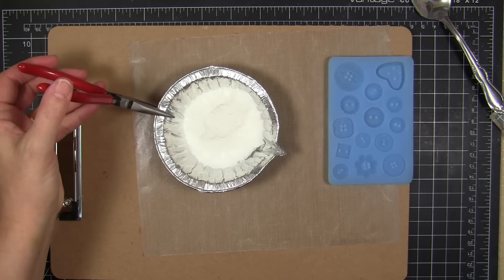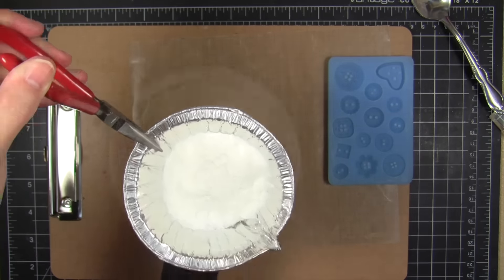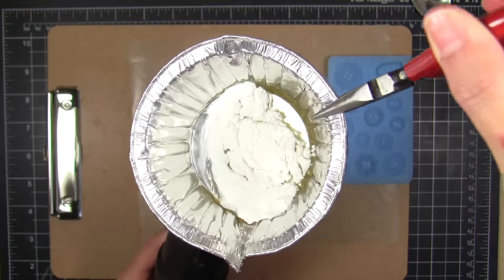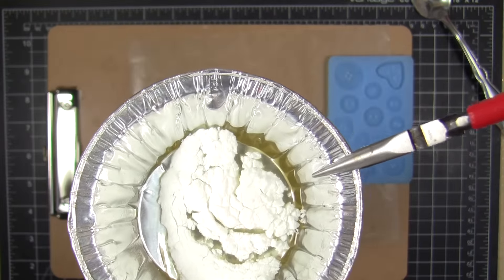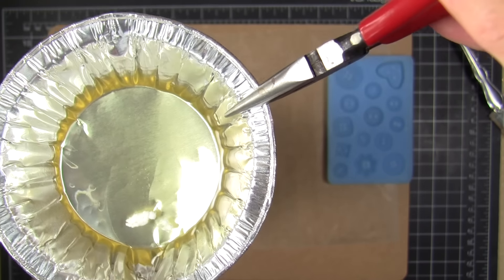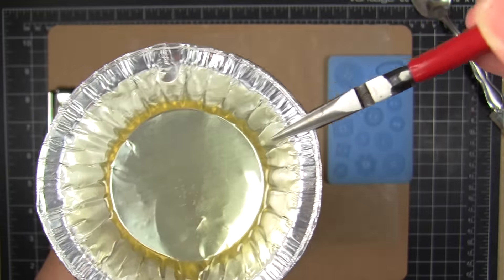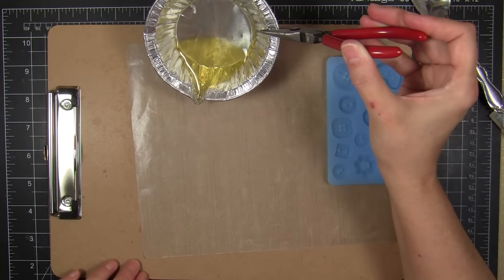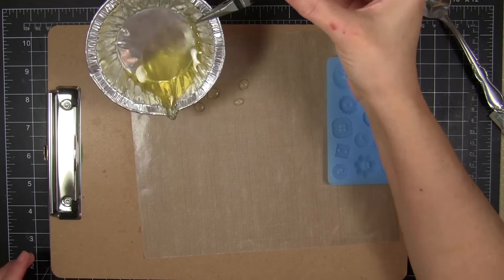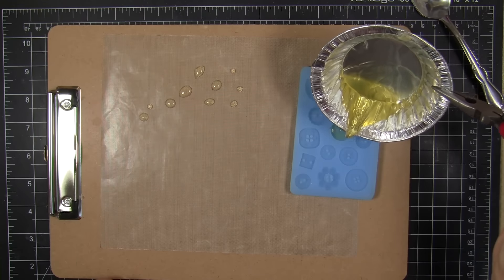I put way more melted powder in — about a quarter cup — and started reheating it. My big mistake was that it takes quite a long time to reheat that much powder and get it all molten. In hindsight I really wish I had one of those old electric skillets — you can probably find one at the Goodwill store. Just set that little pan down in the electric skillet, crank up the temperature, and let it sit until the powder is all nicely melted. Once melted, I made some little epoxy dots on the Teflon nonstick sheet.